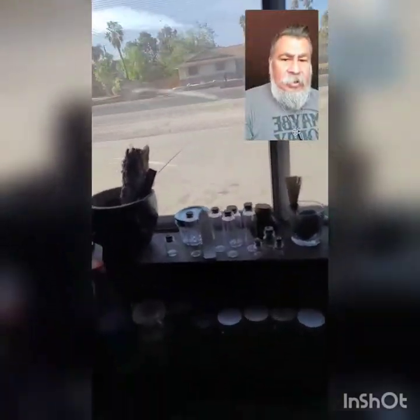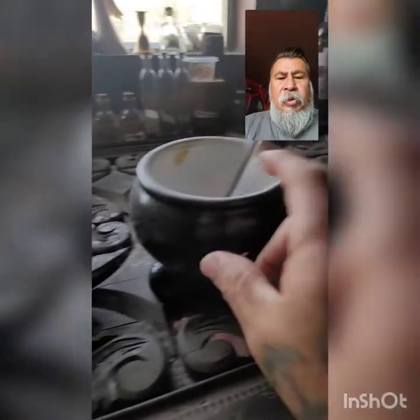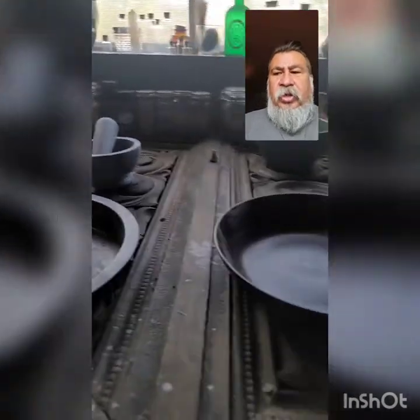Like I said, I don't have a whole lot of stuff because I don't need a whole lot of stuff. Sometimes if I'm doing a spell and I don't have something, then I'll go get it for that. And of course you don't use it all, you have it left over. But once again, the basic tools for an altar are a mortar and pestle, a candle dressing plate, a burn bowl and/or a cauldron. Okay? Tool-wise, I think those are the most important things that you'll need. And then just go accordingly.